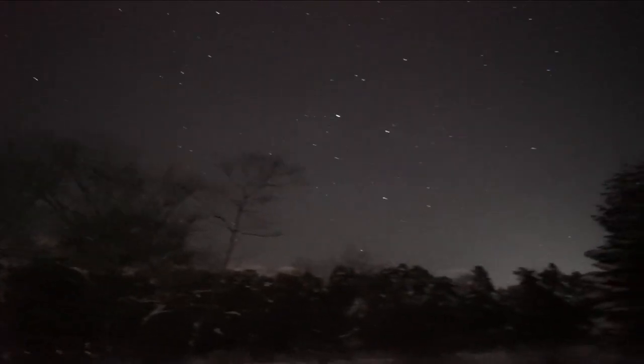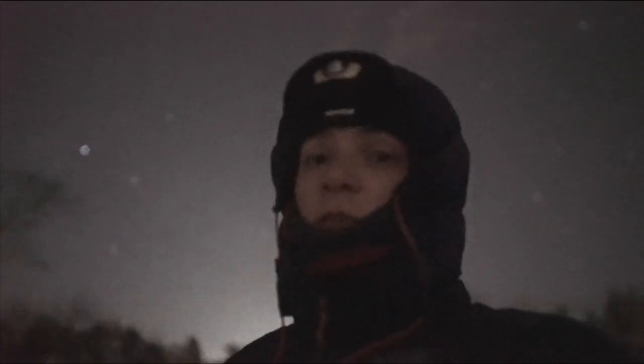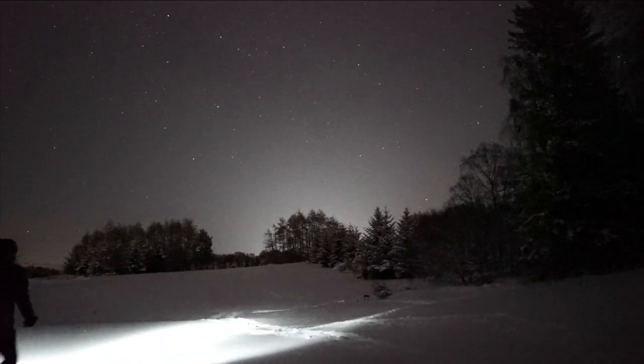The Milky Way is in that sort of direction, but there's light pollution over there from Dundee, and I doubt I'm going to be able to get the Milky Way detail. So I'm jumping about the golf course because it's loads of trees, loads of open area, lots of snow, clear skies. I'm just jumping about getting loads of different shots, so I'll show you some shots. Hopefully my Sony batteries can last a wee bit longer. Anyway, I better put the camera back in the bag, warm up a bit and jump around and find more shots.